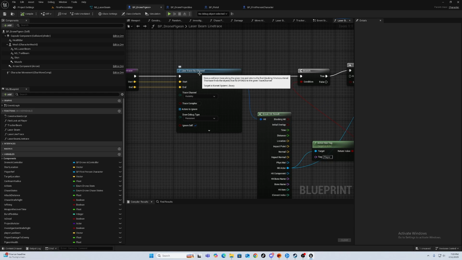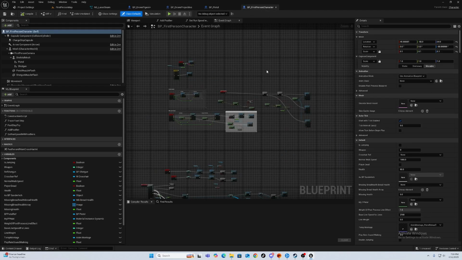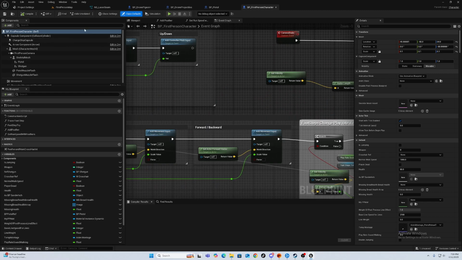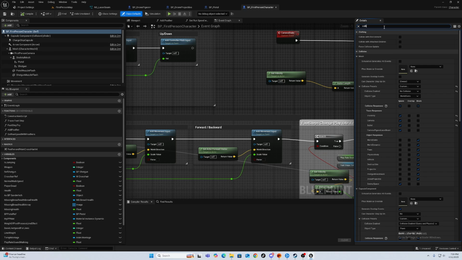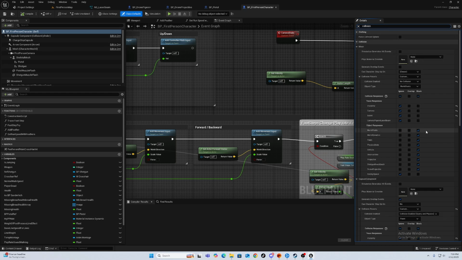Change the line trace by channel in your whatever character you're making to camera pigeon laser beam or whatever you have named your thing. So mine is called drone pigeon. I'll change that to that. And then over my first person character blueprint, I'll change my first person character collision to not ignore but to block the line trace.